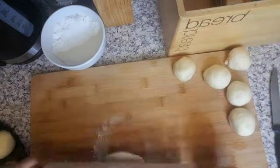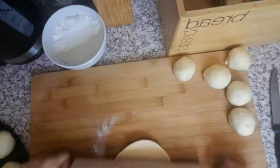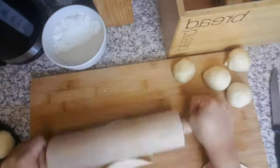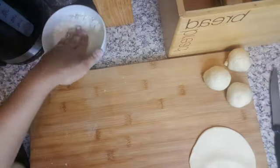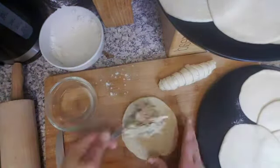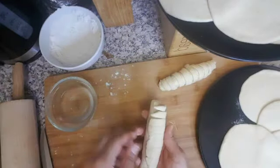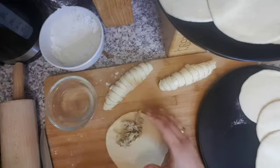Now I'm gonna roll the dough into a circle shape. Now here's my chicken stuffing. It's already cooled down. Now I'm gonna take this rolled dough and on one side I put the stuffing, and on the other side I take a knife and put some slits, then use water as my glue to apply on the slits, then roll into a caterpillar shape.